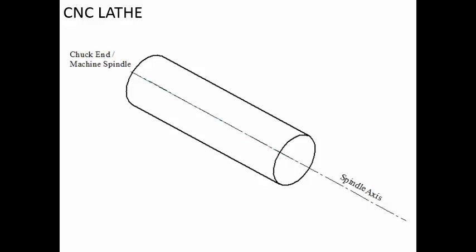If you want to say it in a more simplistic fashion, we can say that in the conventional machine, the tool is moving at the level of the machine spindle. It is not going to move up and it is not going to move downwards. So in that particular plane only the tool is moving, and as the tool is moving, it is going to create a profile about the axis of the spindle. So accordingly we will have a movement of the tool in one single plane, or we can say that you require two axis coordinates to define the motion of the tool.